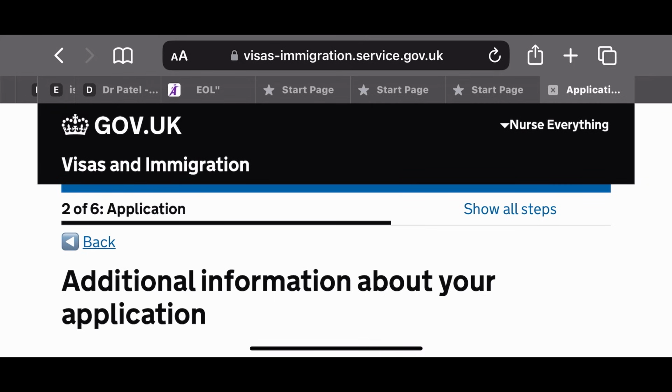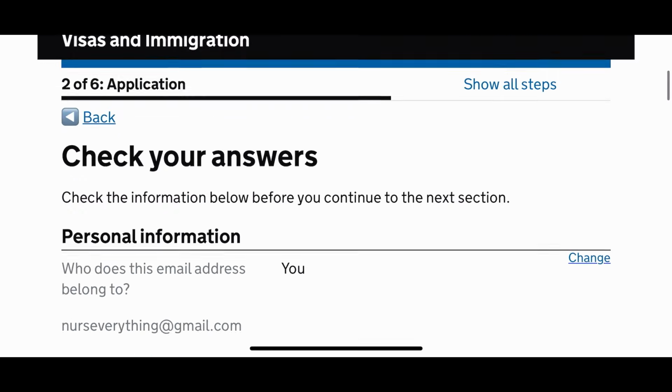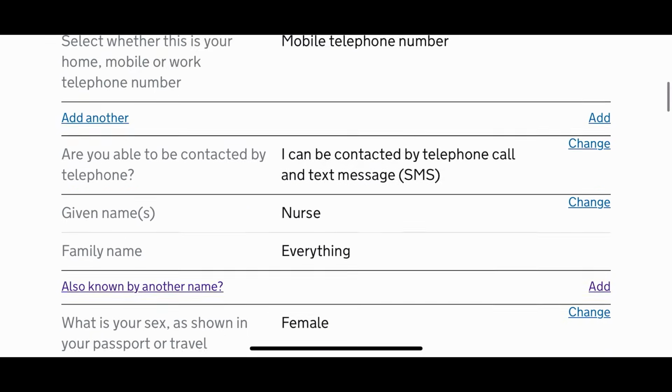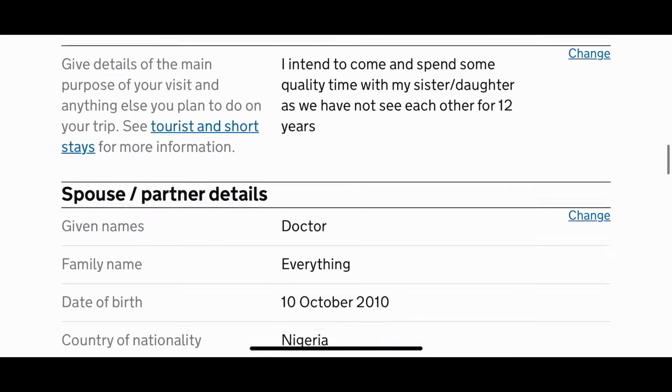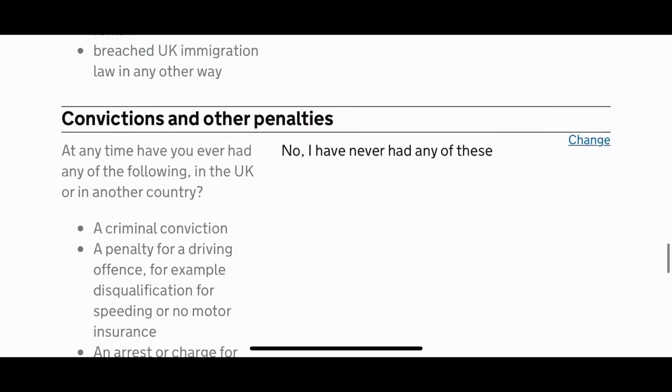In this part, if there's any information that you think would help your application, maybe that wasn't stated or that wasn't asked, you can put it here, write everything. Don't forget, there's no pressure. You don't have to fill this application in a day. You take time. When you get to an extent, you stop. They'll send you a link to your email where you can click and continue from where you stopped.